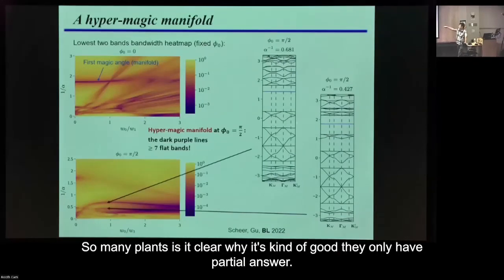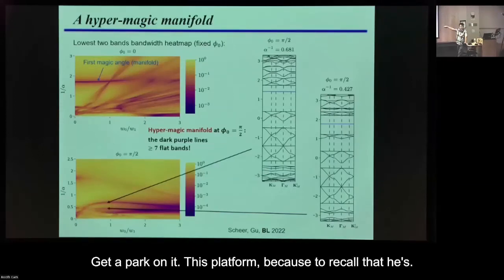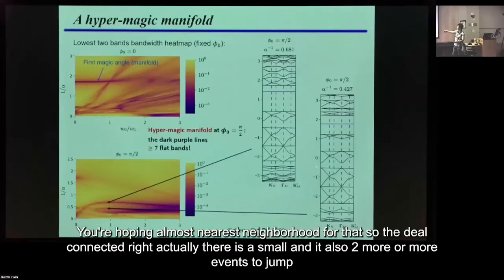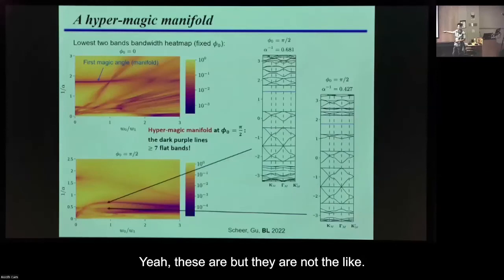The partial answer is these flat bands are usually more stable because, as you can recall, these groups of bands are conforming bands, as I mentioned earlier, and their flatness is approximately protected. If your hopping is almost nearest-neighbor hopping, then it would be very flat. So basically only this group of two bands needs fine tuning, but the other flat bands are connected, except the first Kagome band. The rest of them are connected. These group of seven bands actually have a small gap here, so it's a group of three bands and four bands. And there are also three or four more bands, which are isolated, down here. They are flat, but they are not like the Kagome thing.